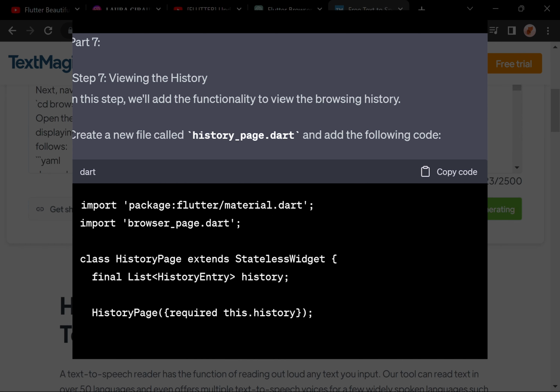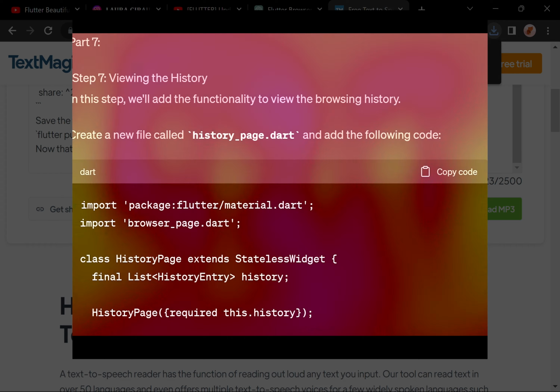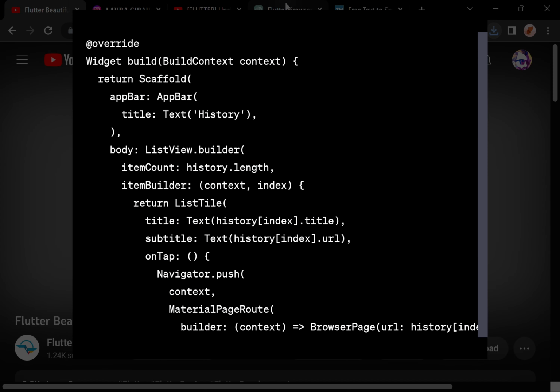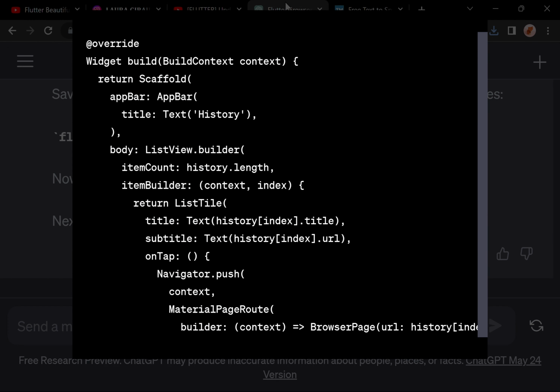Dart. Import package:flutter/material.dart. Import browser_page.dart. Class HistoryPage extends StatelessWidget. Final List<HistoryEntry> history. HistoryPage, required this.history. Add @override. Widget build(BuildContext context).